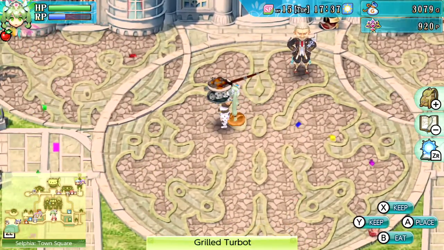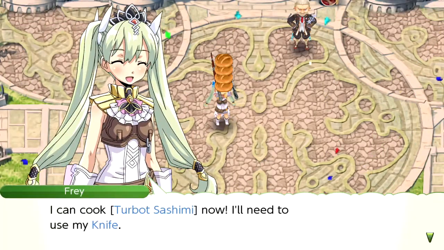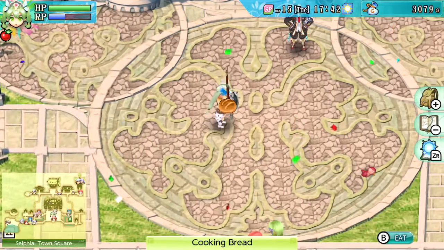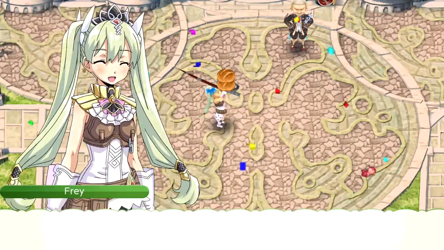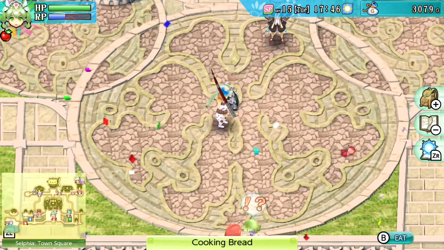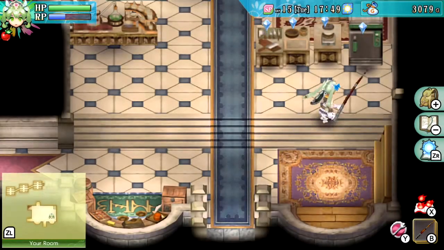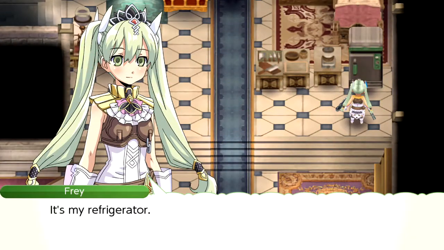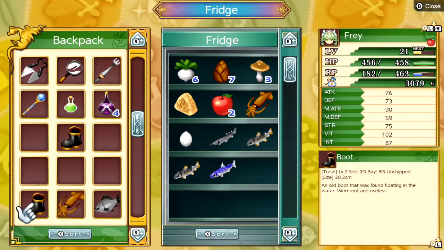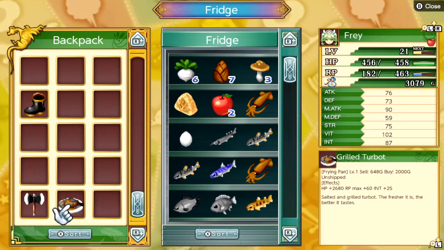Okay. Some cooking fish and cooking bread. I can cook sashimi now and needlefish and rainbow sashimi and salmon sashimi and mayonnaise. Mayonnaise, I'm gonna guess it's like eggs, isn't it? Also, didn't I have more? I guess I don't have them anymore.